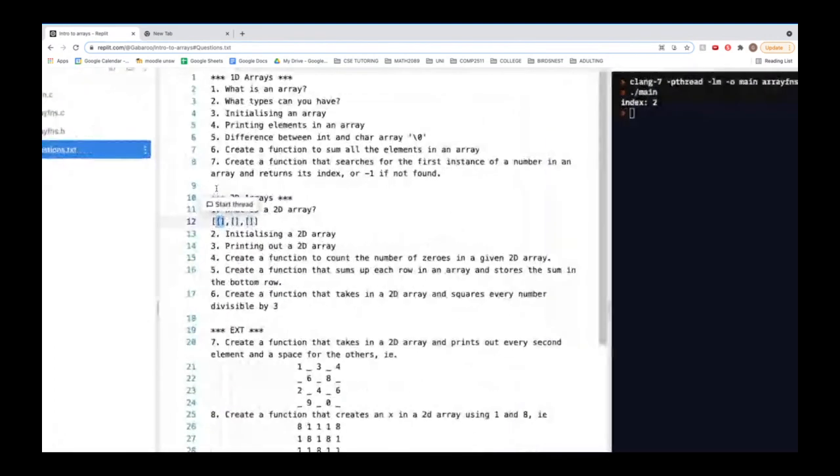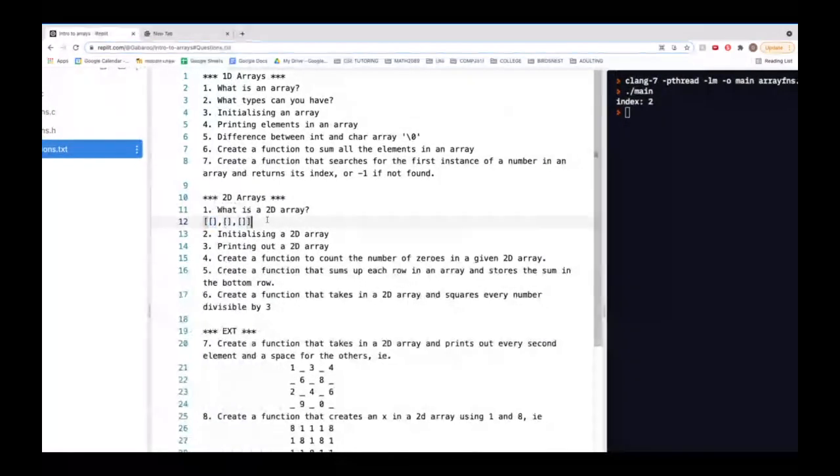Whereas these would normally be numbers, I might just zoom in because I don't know if that's hard to see or not. Whereas these pairs of brackets would normally be a 1 or something like that, some arbitrary number, these are now arrays of some length, whatever you want to decide to set them to. So they all need to be the same type.